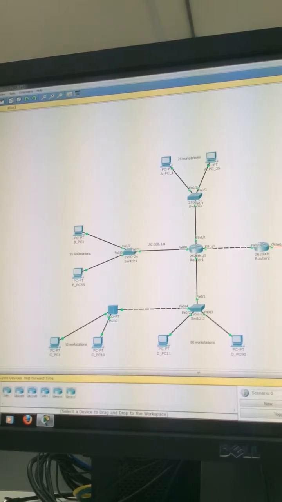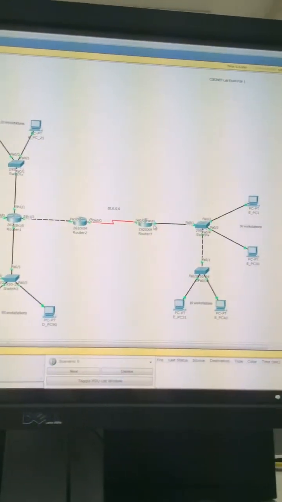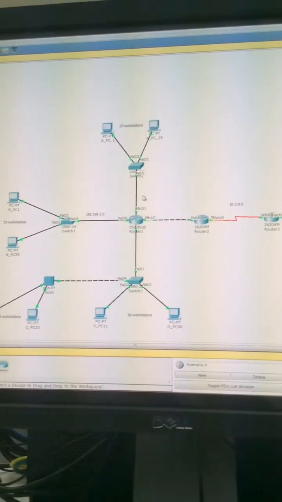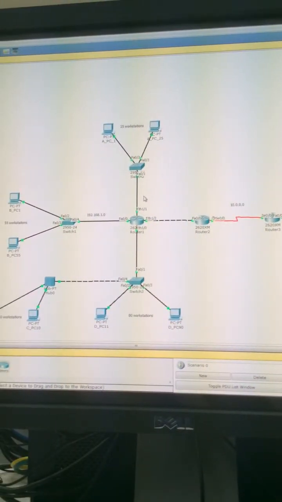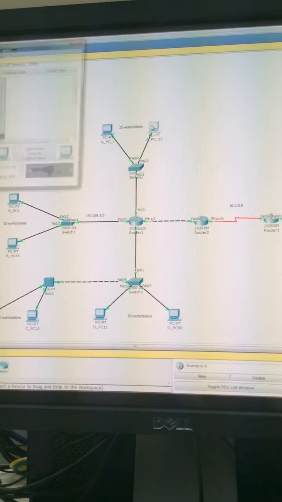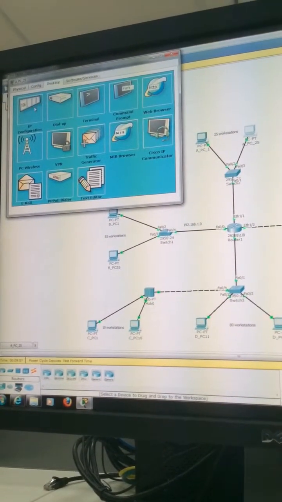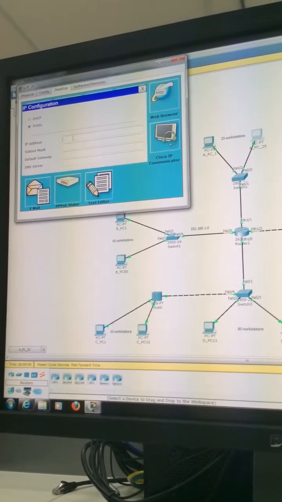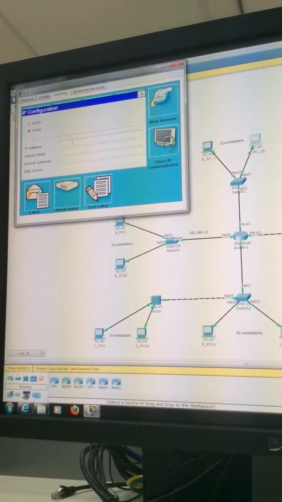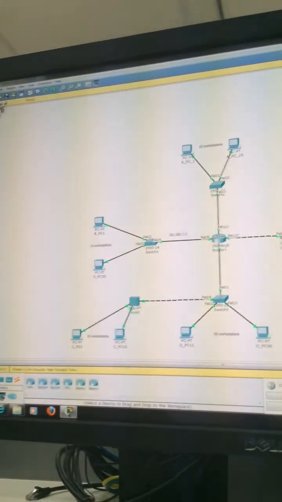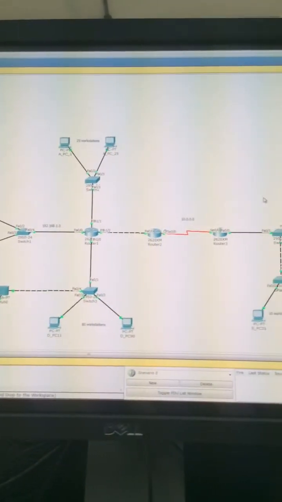Now you need to do the same for every interface on each router. You can practice on this, and you know how to configure a PC with an IP address. Click on the PC, click on desktop, IP configuration, and you need to assign a valid IP address there. Alright? You can practice on it, and if you have any doubt, let me know and I'll try to help you with that. For now I just need to catch up with the rest, okay?